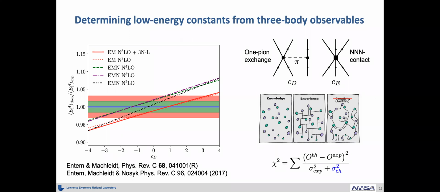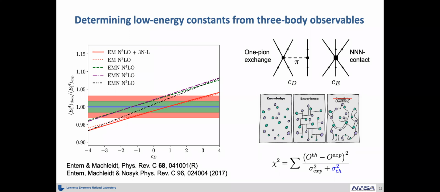Using the triton binding energy, I can also get the corresponding values for CE. However, realistically, this uncertainty for the experiment is too narrow. I'm not saying that the experiment doesn't have that uncertainty. I'm saying that it constrains CD way too well for what the theory is. There are inherent uncertainties with every theory. There is physics you've left out, for example, because we know from the chiral EFT expansion that there is some physics we left out.